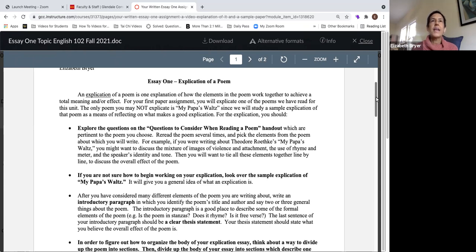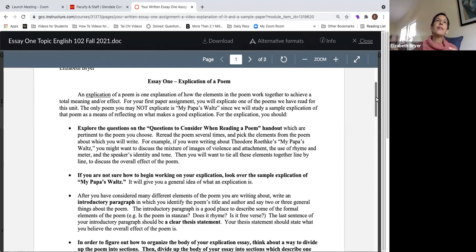So a good way to think about a poetry explication, I think I used the phrase play-by-play. That's because if you think of a poem or any of the poems you're going to explicate as sort of a touchdown, as a success, what you need to do is, in your poetry explication, describe in the order in which the poem unfolds how the poet created this effect that they successfully created. The same way you might give a play-by-play of a touchdown in American football.